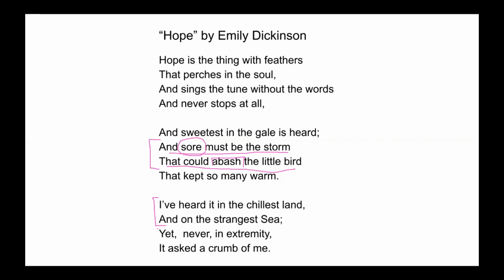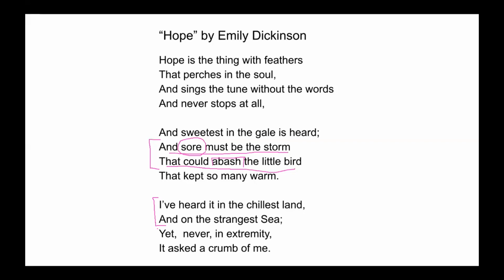Okay, so I see Ella said it means hope is anywhere and at any time. So that's the first two lines. Annie said it means that hope has never asked anyone for help. Okay. Yeah, so that's definitely right as well for the second two lines. That might apply as well.